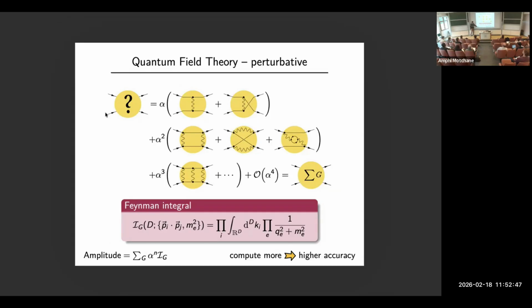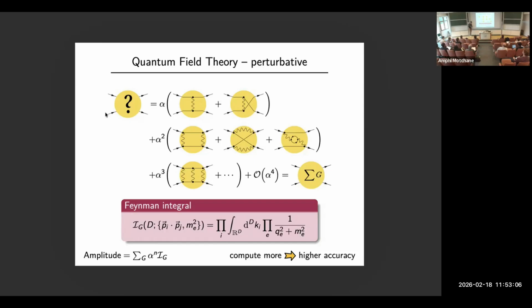The main message is that the idea is if you compute more and more of these diagrams, you compute more and more of these integrals, you get a higher accuracy prediction for your quantity. Right? So you can go to higher orders in whatever perturbative expansion you do. Here I've written the expansion, the coupling constant, which is like the standard case, but you can also expand in other limits like we've seen just now.